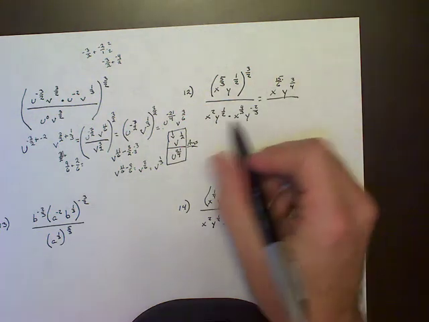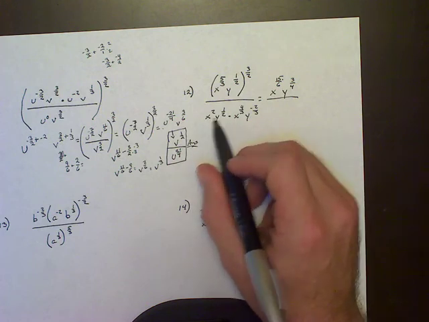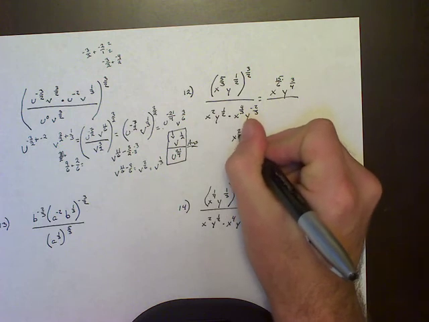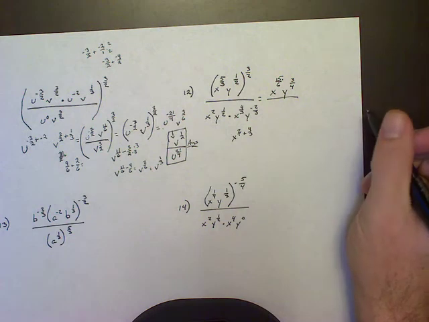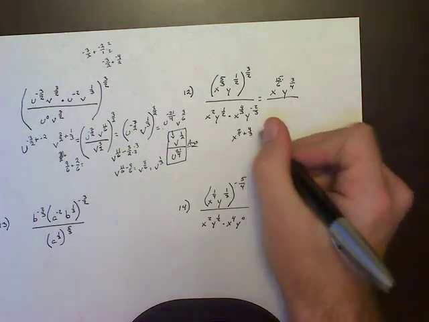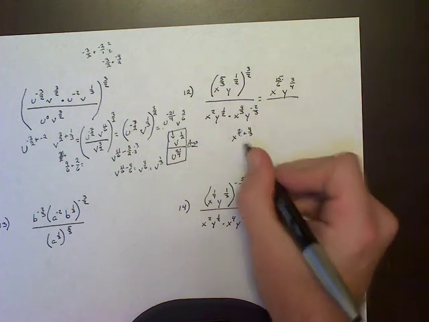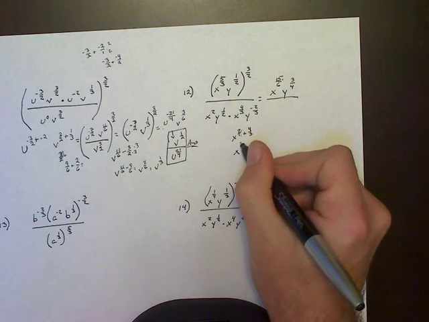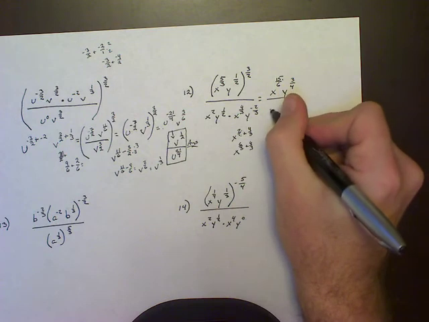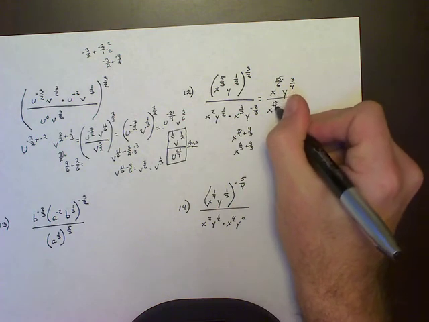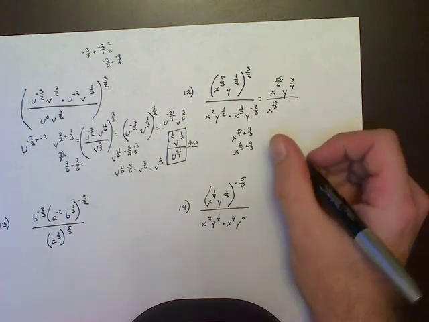So that's the top. Now the bottom we can simplify a little bit, so let's start matching these up. So x to the 2 over 1 plus 4 over 3, so again she's not really helping us out with some easy fractions to work with. So multiply top and bottom here by 3 to get a common denominator, so we get x to the 6 over 3 plus 4 over 3, so that gives us x to the 10 over 3. Again, she's not really helping us out there, but hey, that's just the way of things, I guess.